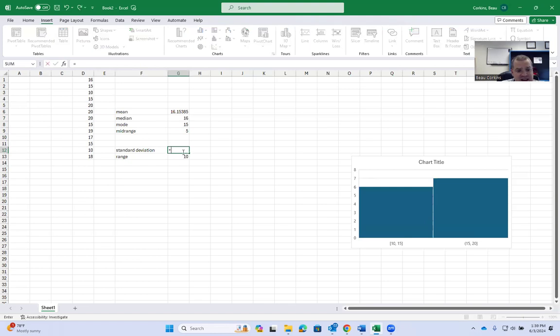And then lastly, standard deviation equals STDEV. That's the standard deviation calculation. Hit enter. That's the basic concept of statistics as far as we are going to investigate them. Excel does a very, very good job at identifying some simple calculations. If you take statistics, and I hope you do, we will investigate this information in much more depth.